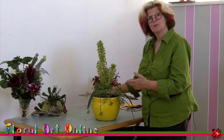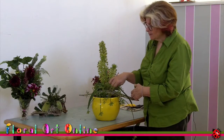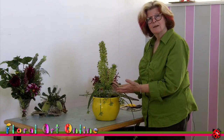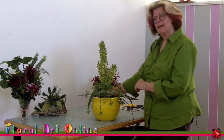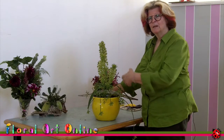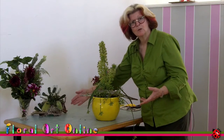Or you could put bark chips, you could put a little bit more soil around it, all of those sorts of things. But I think the added piece of the driftwood just adds, once again, some more interest to the design, shows that you've taken that step just a little bit further in what you're doing. And that's part of what we want you to understand in looking at these videos, is that you start out doing things that you can use around the house, and as you get more comfortable with what you're doing, you'll start to see things when you're walking, when you're looking at your plant material, the things that die off on your plant material can be used.